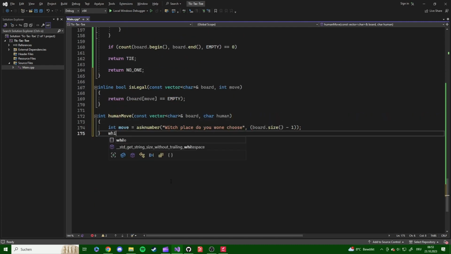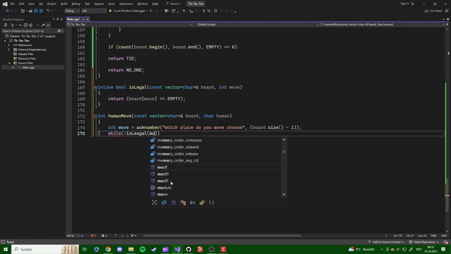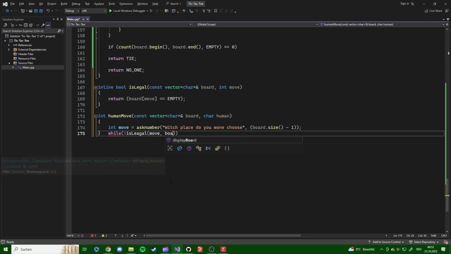And now we create a while loop, and as long as it is not equal to is legal and the values are move and board, it will just repeat it.